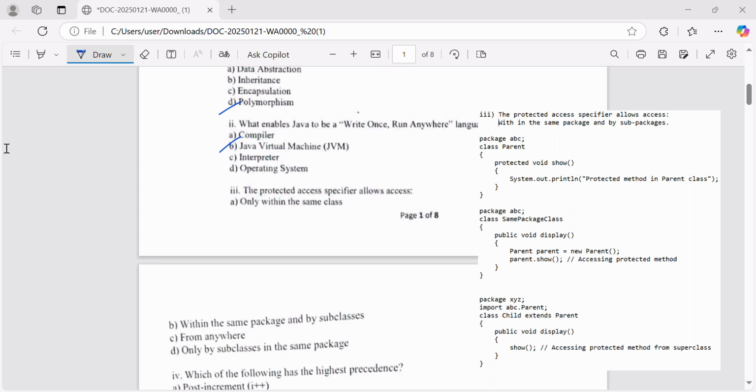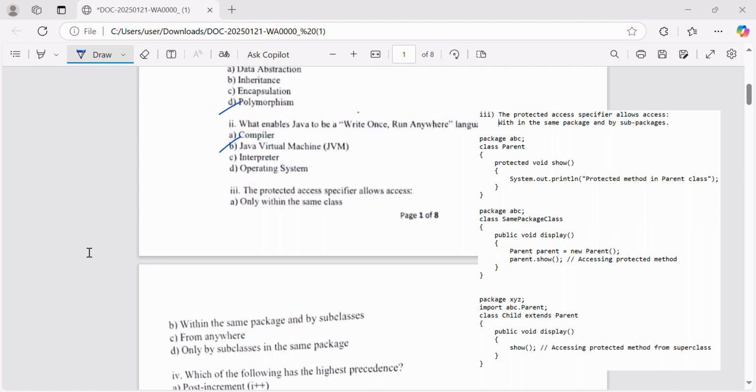Next, in the same package I have created one class called SamePackageClass, and created one more method inside it. Here I created the object of the first class, Parent p = new Parent(). Then I called the show method, because it's in the same package, accessing the protected method. See here, I have made the comment line also.